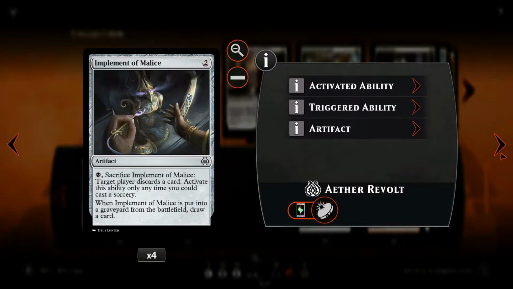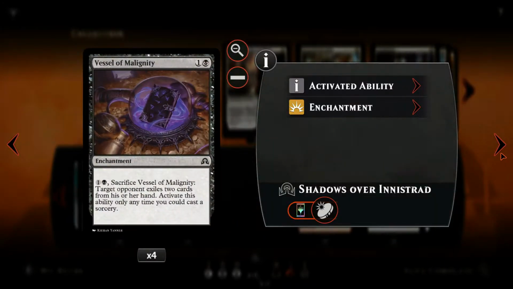At 2 mana cost we have our array of discard and exile effects, to control the hand of your adversary. They require additional mana to activate, but this way you can start thinning out your opponent's hand from turn 3.